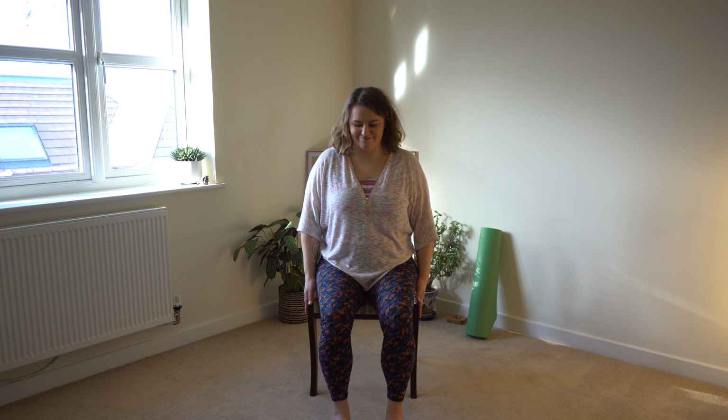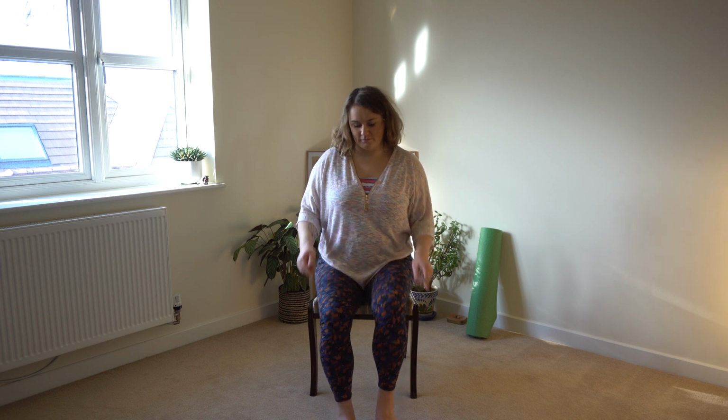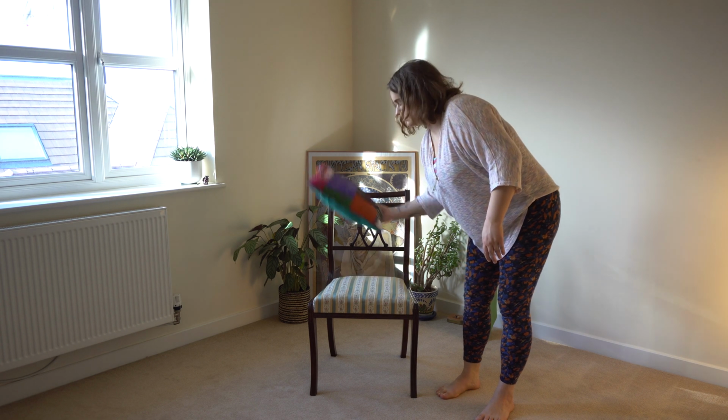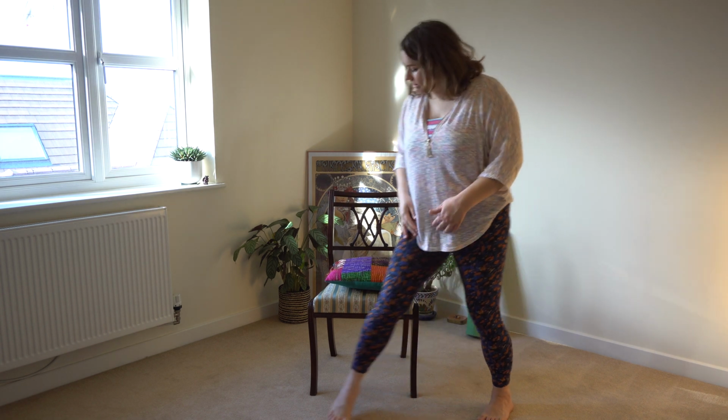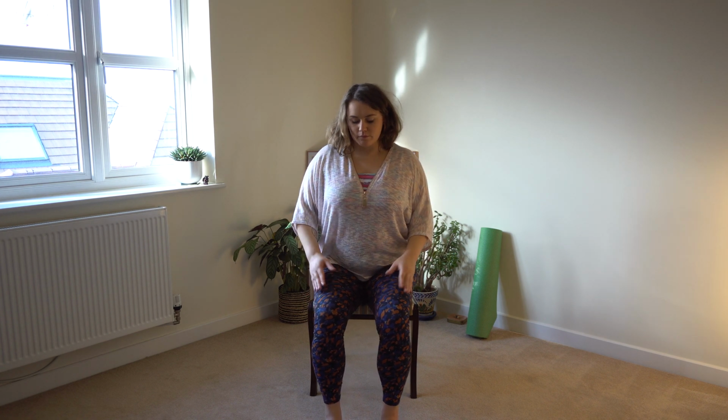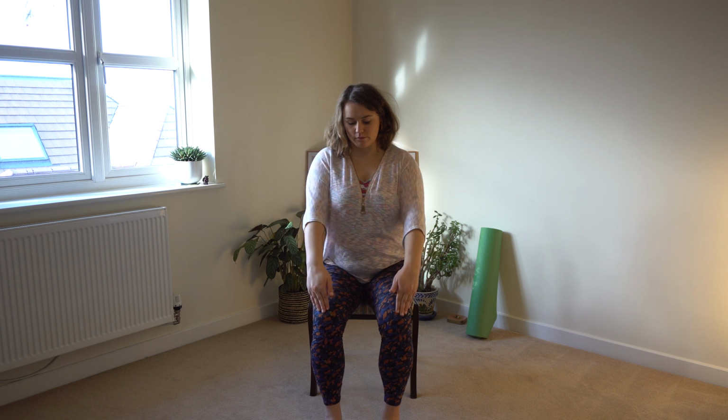So you don't need a mat, all you'll need for this is a chair, preferably not a swivelly one, and you need to be able to get your feet flat on the floor. I'm using a cushion so that I can sit nice and far forward on the chair, preferably not leaning back into it, but able to have feet flat, knees hip width apart and the ankles under the knees.